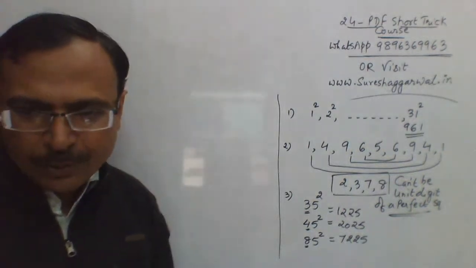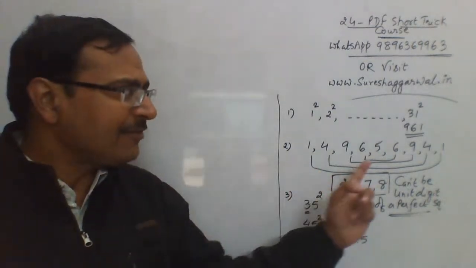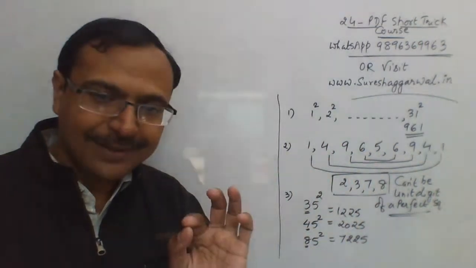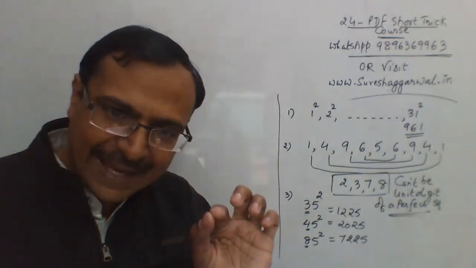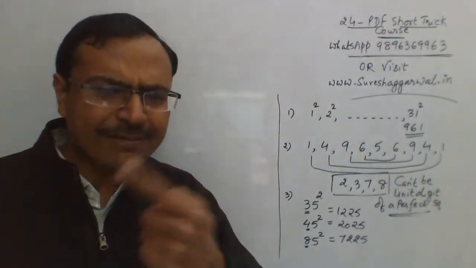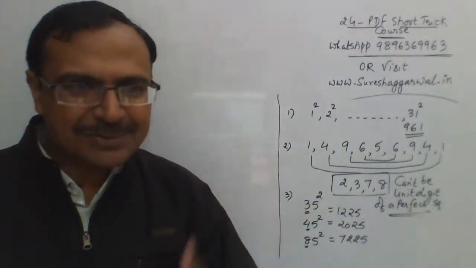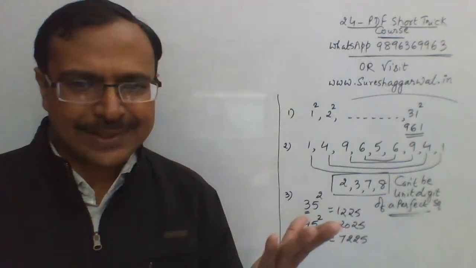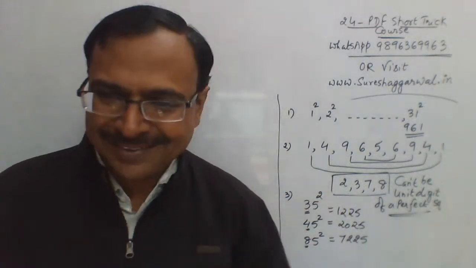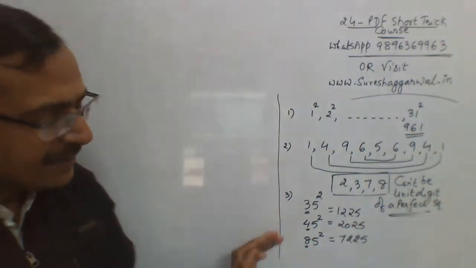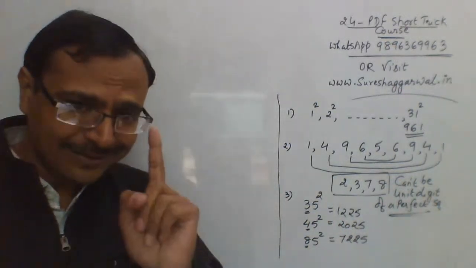Okay, what about the three-digit number ending by 5? See, all numbers ending with 5 are not perfect squares, but there is a possibility that a number ending with 5 can be a perfect square, just like 25, 5 square, right? 625, 25 square, right? But 15 is not a perfect square, so it's not a necessary condition. May or may not. So in this concept, any problem, please ask. Now I'm coming to the actual thing.